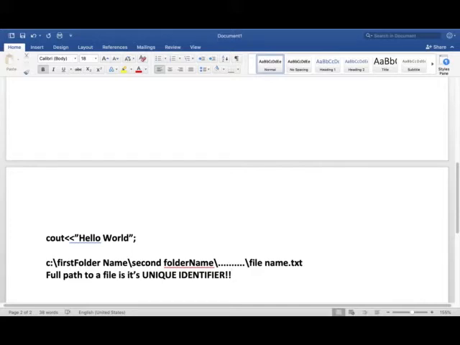The full path to a file is unique for each file on your computer. No two such paths are the same. This is a very important fact because that's what allows the computer to find your file, to write to it or create it. In the case of an output file, you can create it. Okay, remember that unique identifier thing.